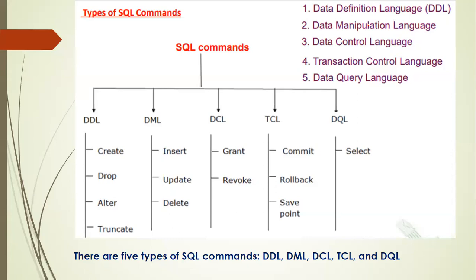Now we'll see the second one, data manipulation language. This is also a subset of SQL which focuses on changes in the database table, modification of particular table values, modification of records, changes in the records. Everything will be focused on that. It won't focus on a table structure or database structure. Now the second is important, the first is important. The third one, data control language, is used to give permissions to a particular user on a particular table, or to remove a permission from a particular user, or allow or deny particular permissions on a table or a database.